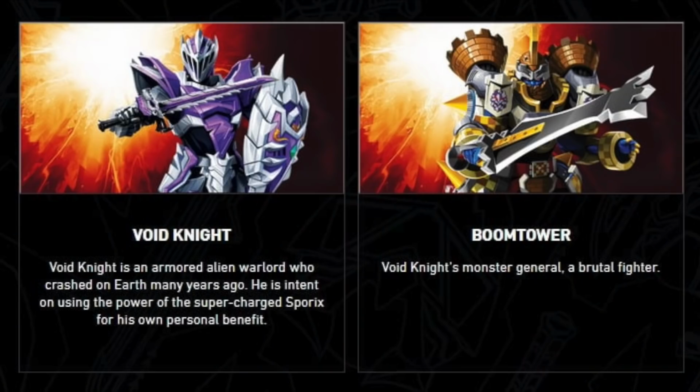Now, moving on to the villains, one of my favorite parts. We have Void Knight, which is the American version of Geysorg, who's one of my favorite villains in quite a while because, well, he technically isn't. I don't want to give anything away, but I really like his armor and suit design.